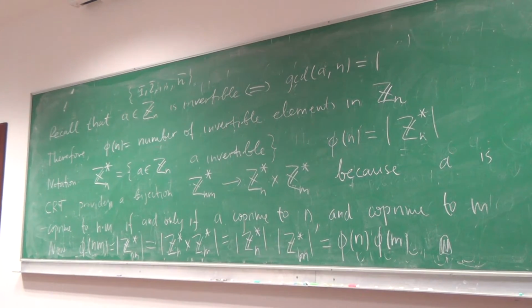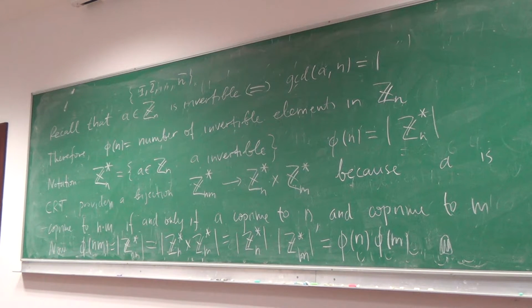Okay, so basically we've studied everything we could about the Euler phi function. We started with its values on the prime numbers. Then we did prime powers, and now we just know how to compute it for any positive integer.